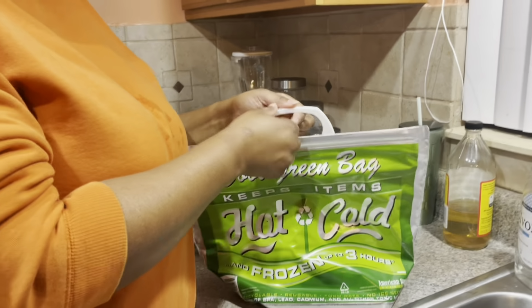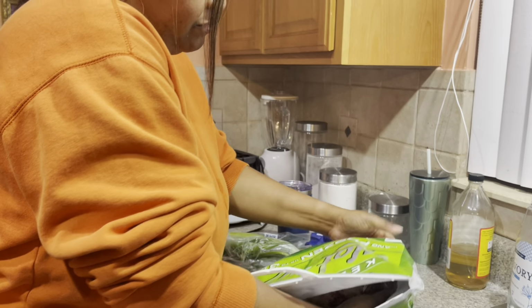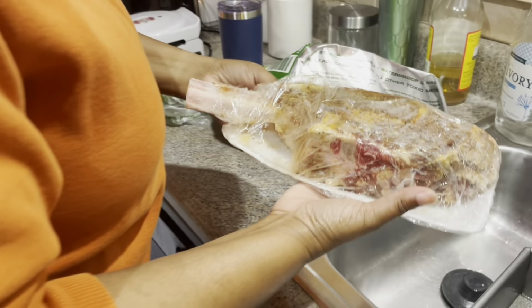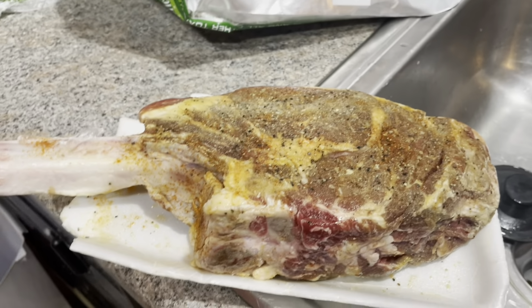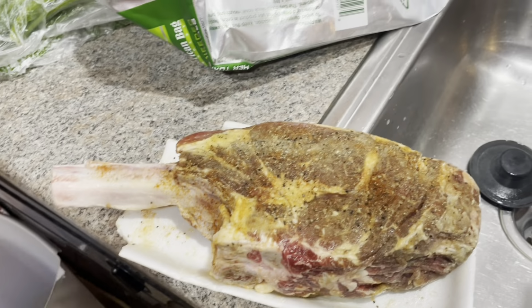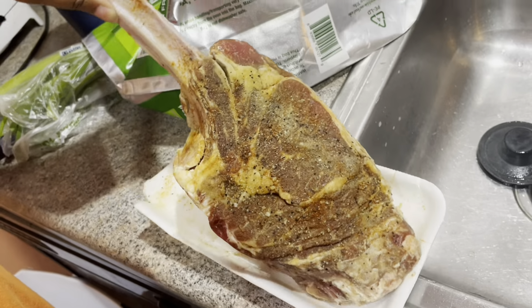So I was gifted this beautiful, look at what I got. This beautiful Tomahawk steak. I was gifted that, and it's gorgeous. They gave it to me a few days ago, so I went ahead and cleaned it and seasoned it, as you can see. Look at how huge this thing is.